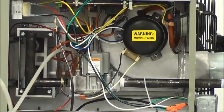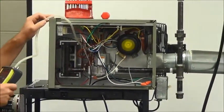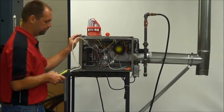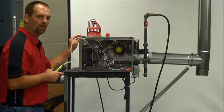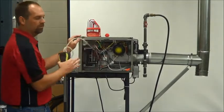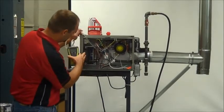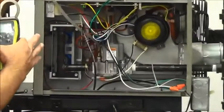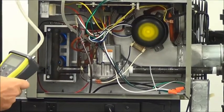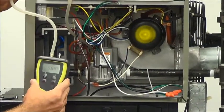Now that we're ready to go, turn your thermostat up. The power exhauster starts — this is the motor. This will take a few seconds to get going; what it's doing right now is purging out any gases that may be in the flue vent. Our igniter has started — as you can see, the burners are running. You want to make sure and inspect both burners, make sure they both fire. At this point I'm going to check my gas pressure. Right now I'm low — I'm currently almost half of what I should be.